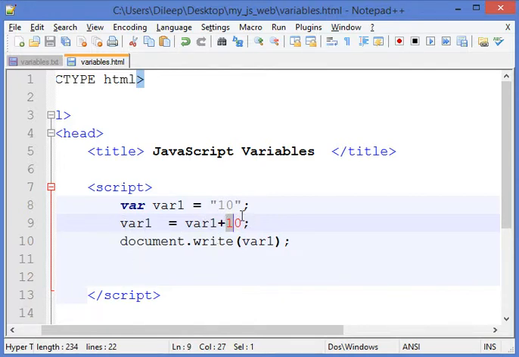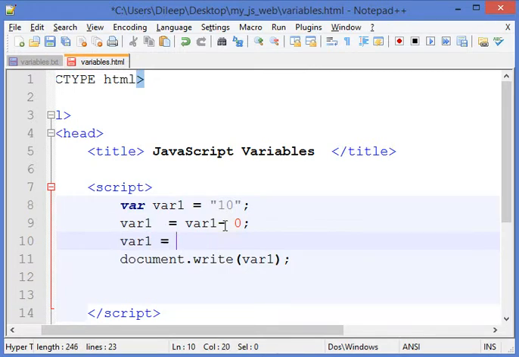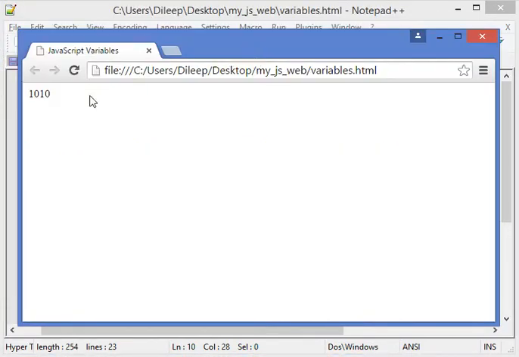So how can we treat it as a number? Simply, I will use var1 equal to var1 minus 0. And now if I use var1 equal to var1 plus 10, let's see the output. If I go to the browser and refresh it, you can see it becomes 20. How?